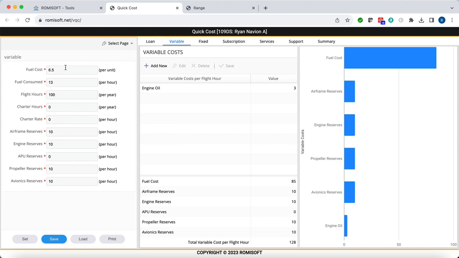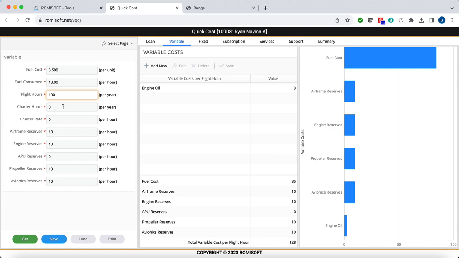On the form on the left-hand side, fuel is at $6.50 per gallon. The fuel consumed per hour on that little 200 horsepower motor is actually, lean it out, it's about 11 gallons, but probably a better number, maybe 12 would be average, but I put 13. Okay, fine. Flight hours per year. Well, this is kind of a nice number to hit. I did almost hit this in the little 140, but it'd be nice to hit it in the Navion, 100 hours. I got 25 hours in last year.